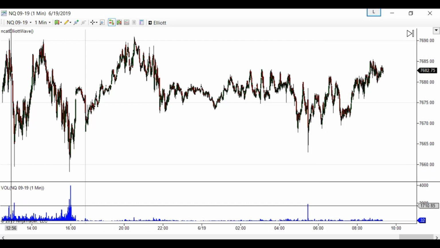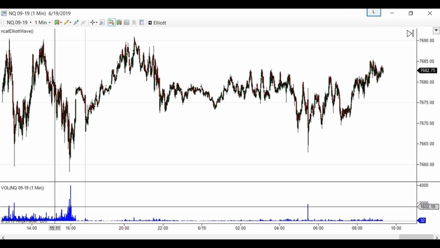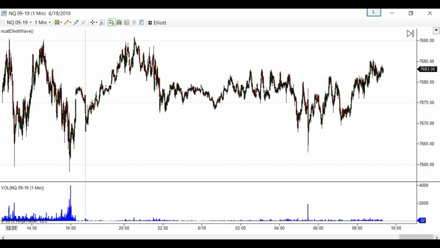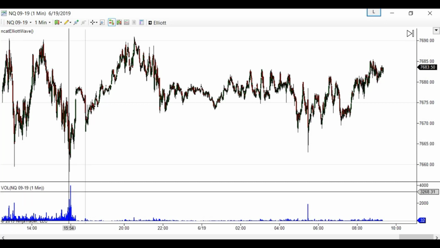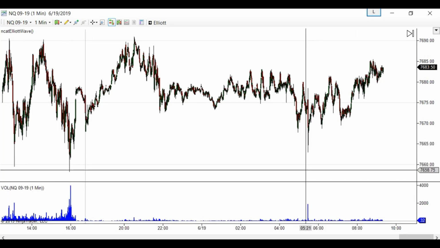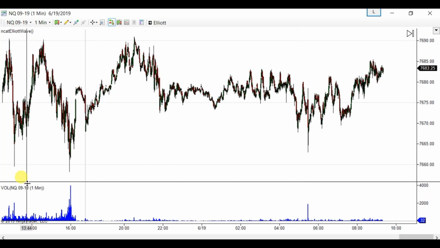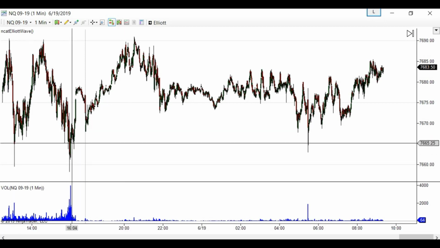Take a look at the volume. Again, just train your eye to see something should pop into your eye immediately. What is that? Do you see every time we're selling, volume is popping up? Selling, volume popping up. Selling, volume popping up. And what happens after that? Price goes higher. Price goes higher. So let me ask you, who is buying here and who is selling here?